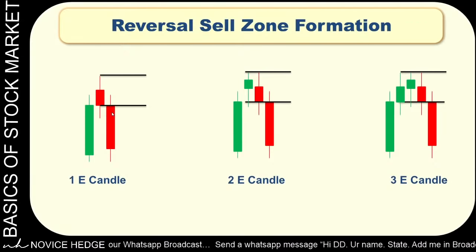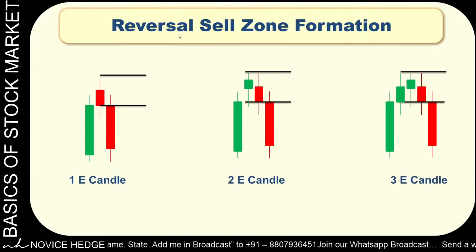A demand zone is nothing but where the institutions feel that this price is a very cheap price, so we can buy it at this level. That is the demand zone. So what about the supply zone? The supply zone is nothing but the expensive price, what the institution players think. If a particular stock is trading at 100, the institution might think that 105 will be an expensive price. So they will be buying at a cheap price and selling at an expensive price. In the supply zone, they will be selling it.